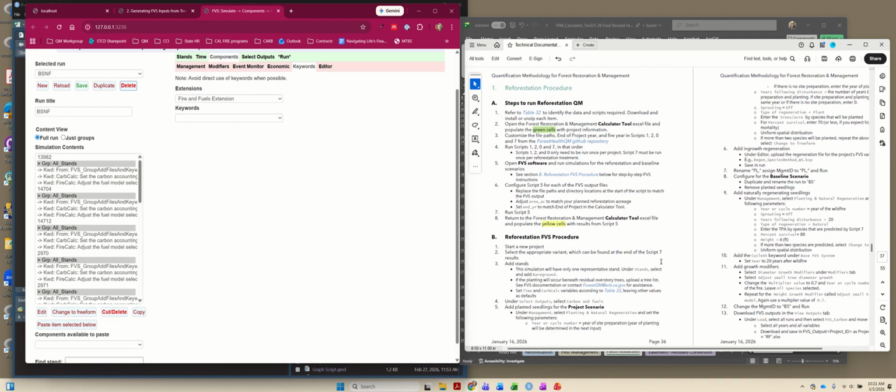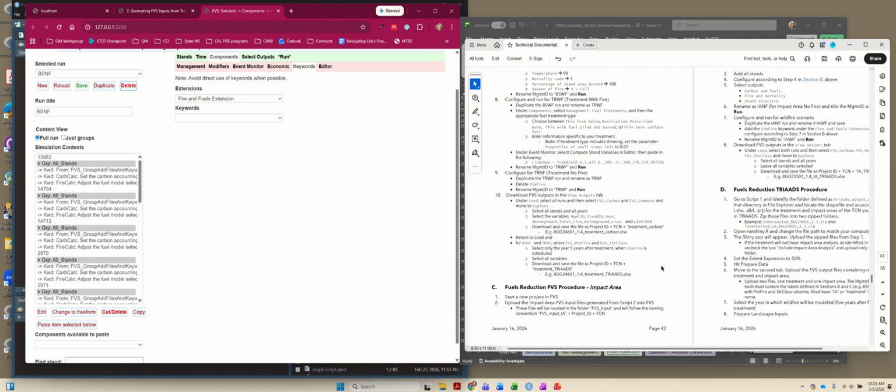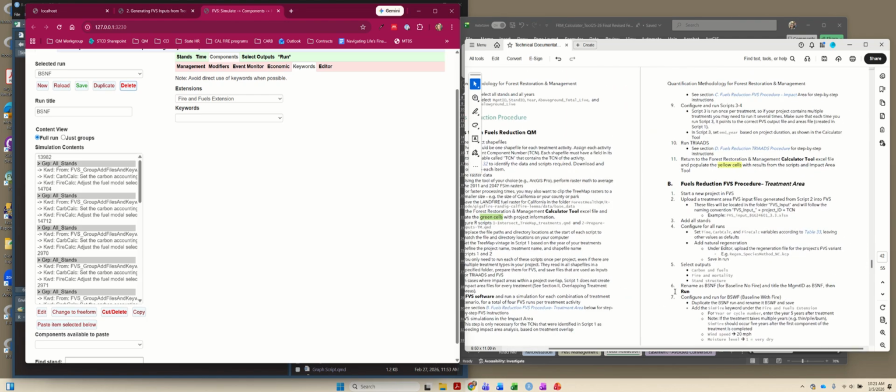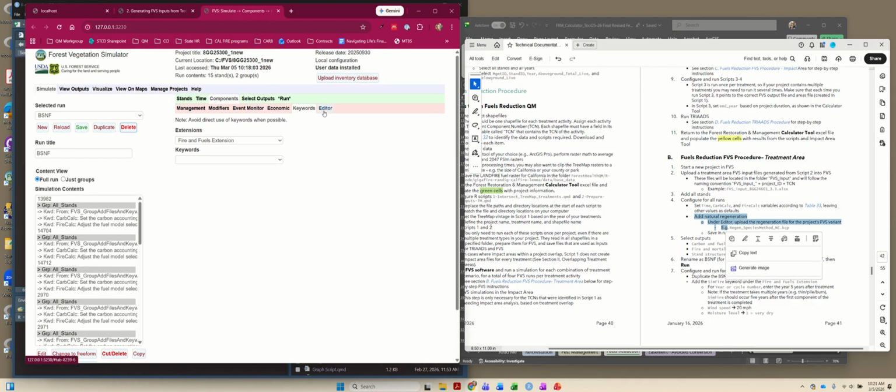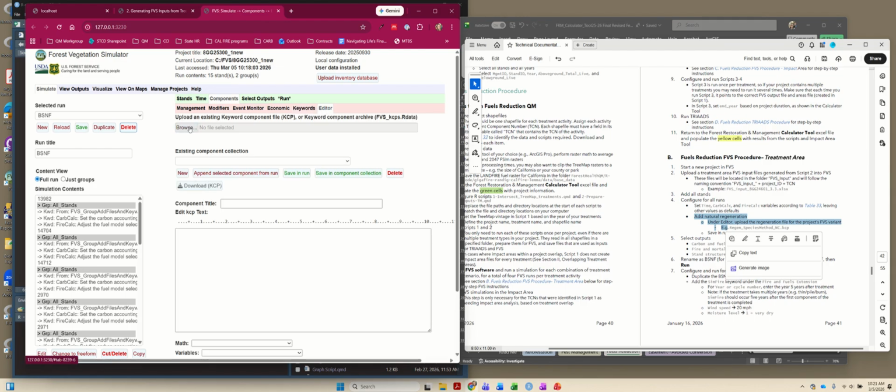Now I'm going to go back down to the instructions that we were referring to here. So we've done this step from table 33. Now we're going to add natural regeneration. To do that, we do Editor, Browse.